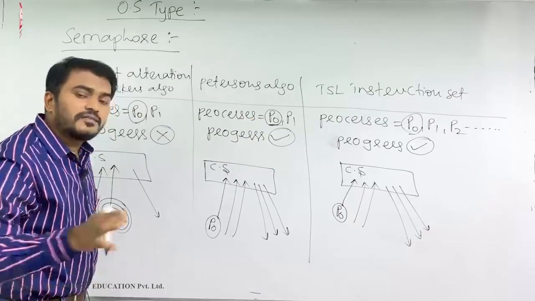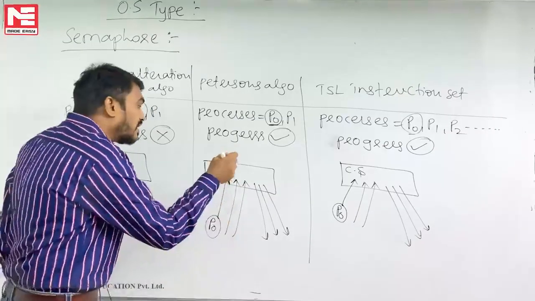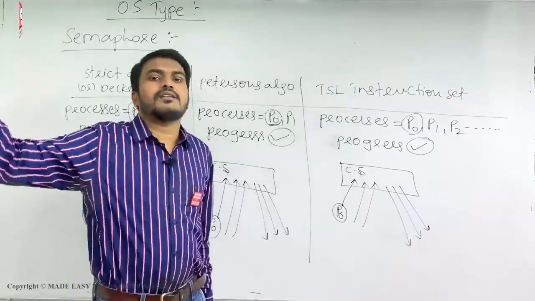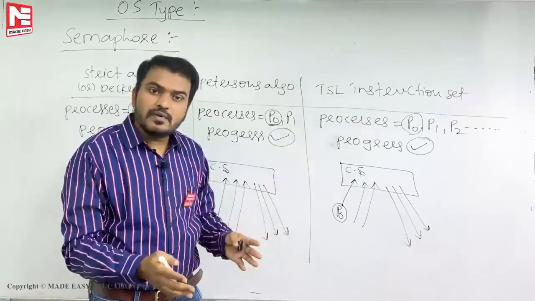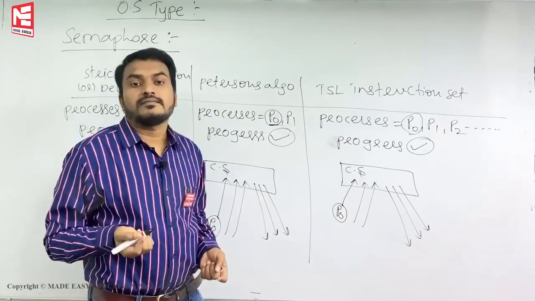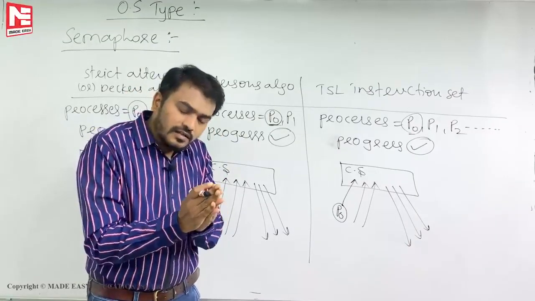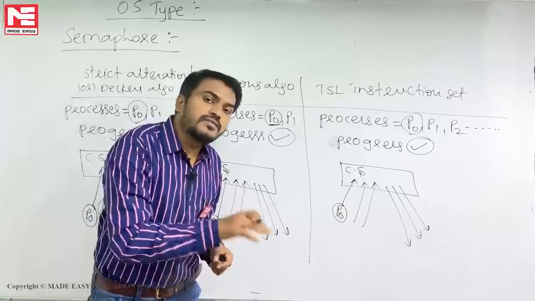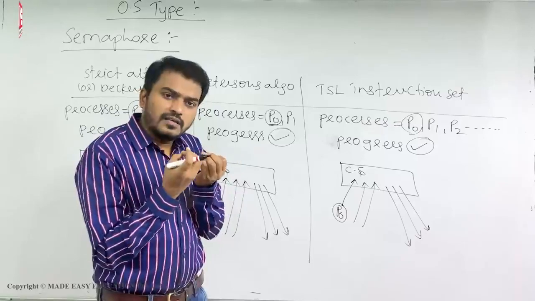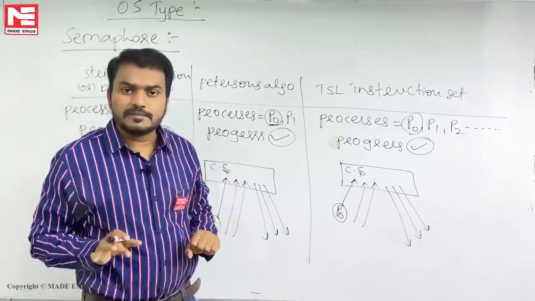only after checking for deadlock. Why? Because even if this is satisfied, the program may still have a deadlock, which means progress is not satisfied. I have given that in the important points. If any solution has deadlock, progress is not satisfied. So first you have to check for deadlock. How to check for deadlock, you will understand going forward. When all are getting blocked, stuck in the while loop, that is called deadlock.